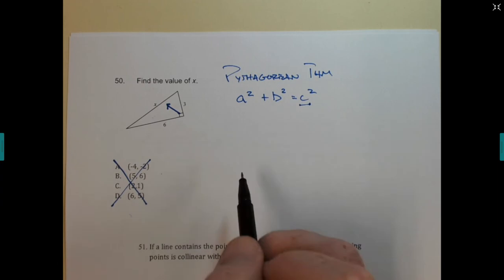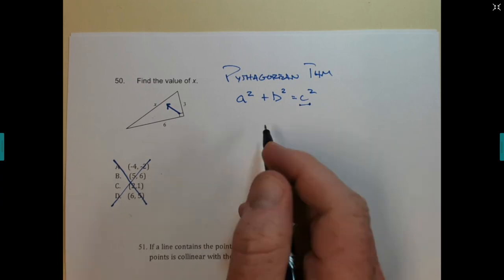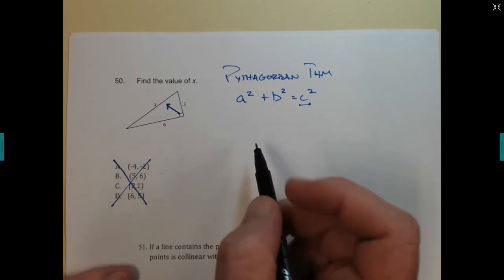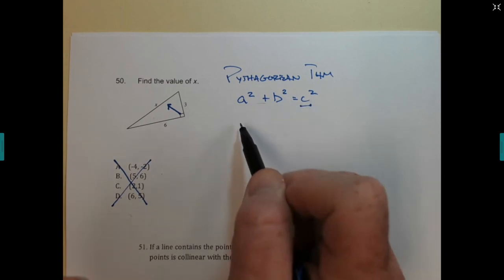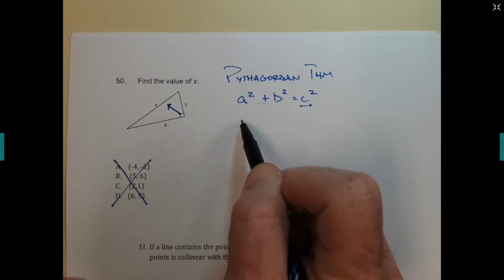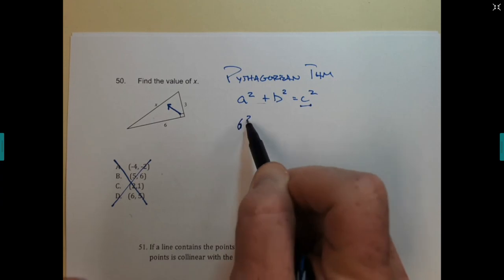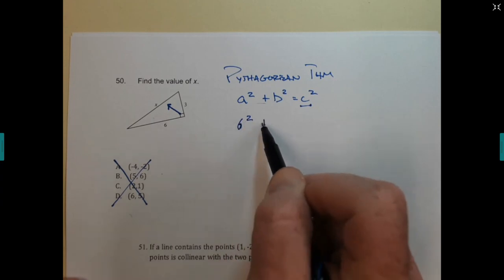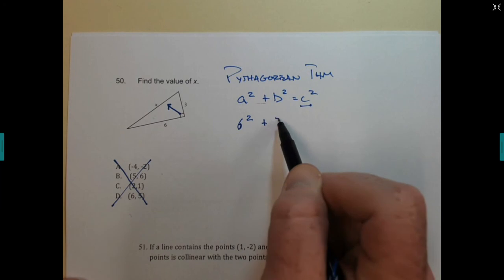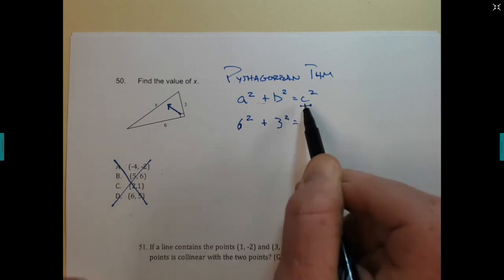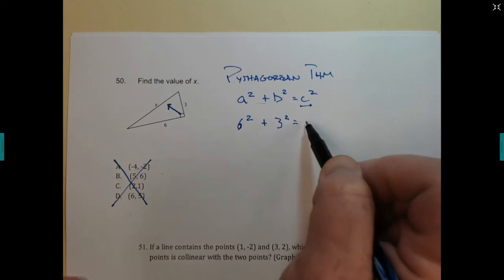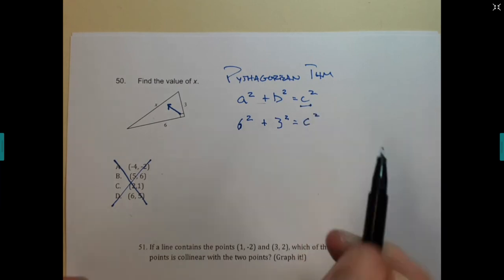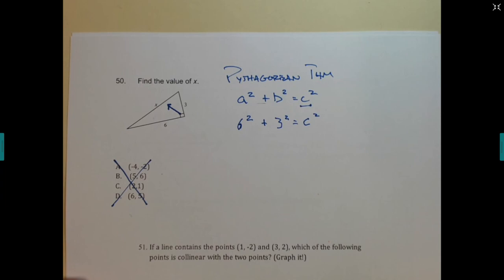Well, let's plug them in because we're going to go slow. You were going way too fast for me. I was having trouble keeping up with you. But where am I going to plug 3 and 6 into? What do I want to do? Okay, so 6 will be A squared, 6 squared, yes, and B will be 3, 3 squared. Are you going to put anything in for C? No. Okay, so just leave it as C squared, yeah. All right. What's our next move?